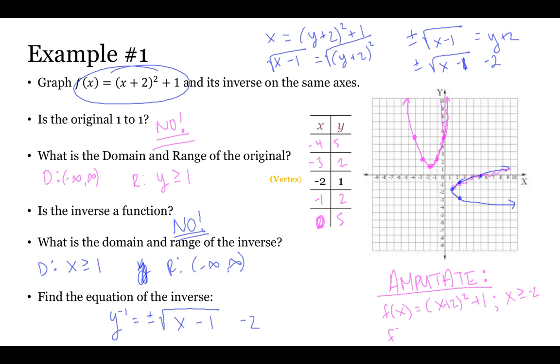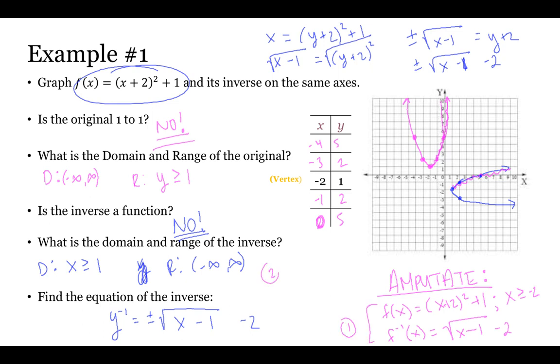That would be just this part right here, which would mean I would result in just this part right here. So then I could say, well, now f inverse of x would have, what is this? It would be just the positive part, right? It would be the square root of x minus 1, minus 2. And that domain would be x is greater than or equal to 1. And this would change the range, right? The range would no longer be all real numbers. The range would be that y is greater than or equal to negative 2. Right? The other thing you could have done, this was option 1.